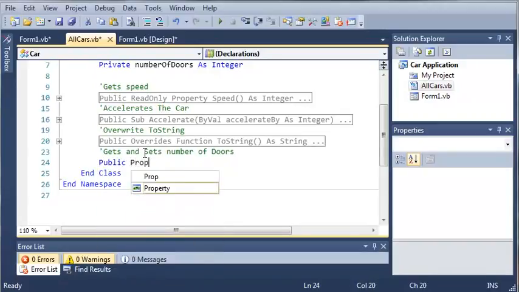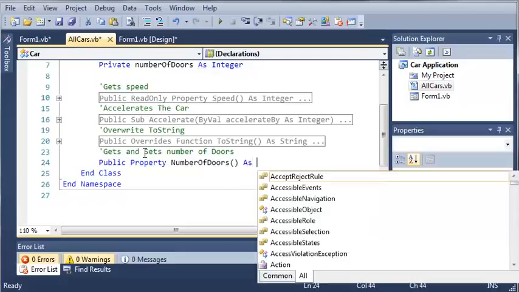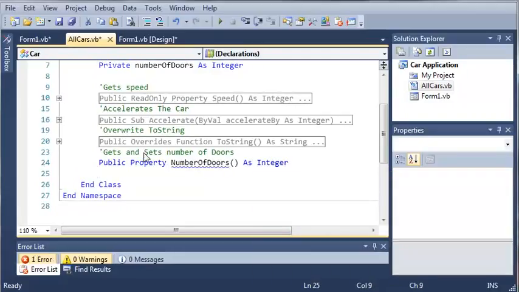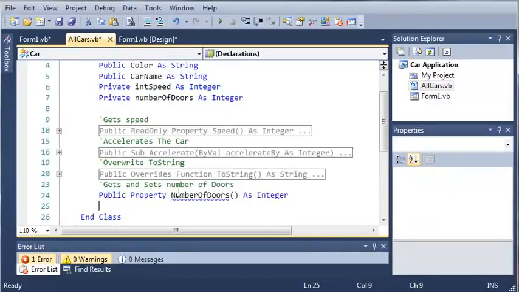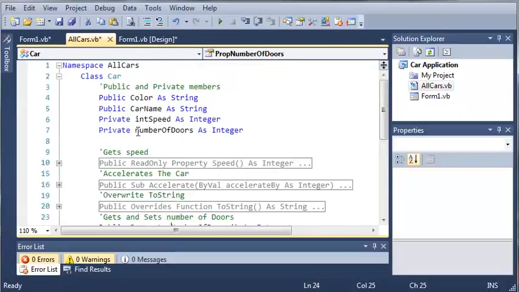So public property, and we'll just call it number of doors as integer. This is not case sensitive, so to make it a little easier to read, let's leave this one as NumberOfDoors and set this one to intNumberOfDoors, so that we know which data type it is.